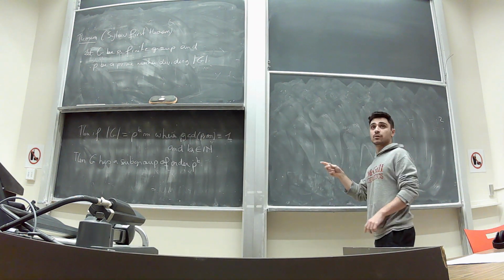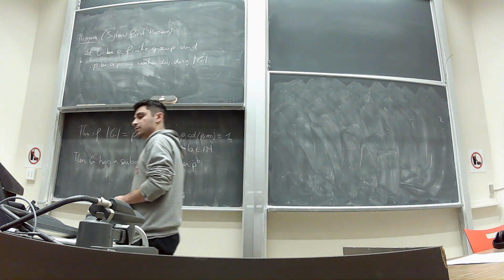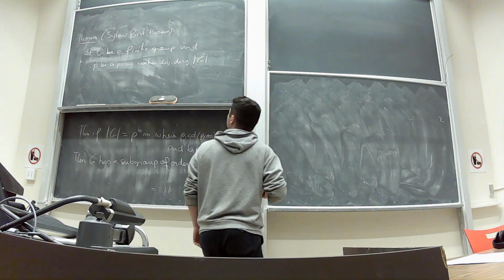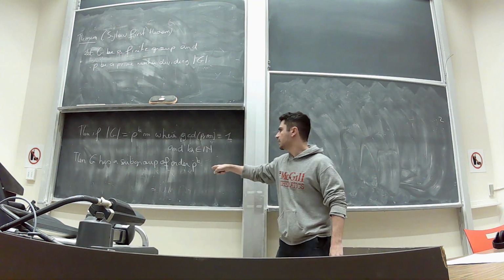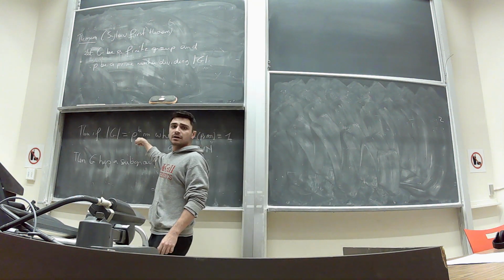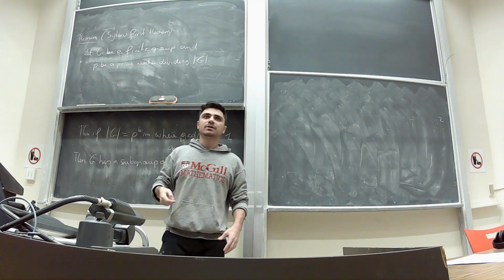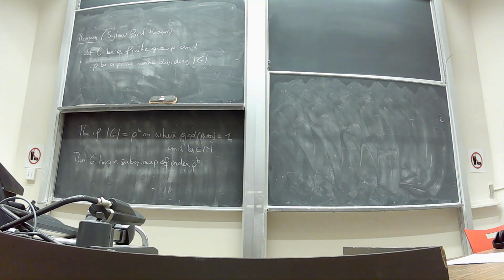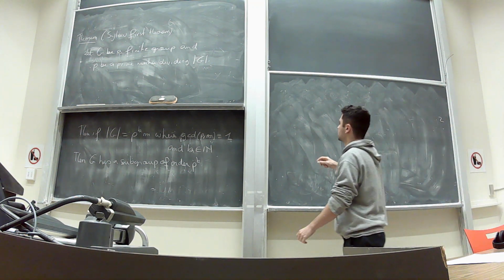Okay, we proved this last time. You remember this? This is the theorem we proved on Monday. Right here, I'm saying that p divides the order of G, so that this k here is a natural number. It's bigger than or equal to 1. You have at least one p in the prime factorization of the order of G. Great. Now, let's do some examples.